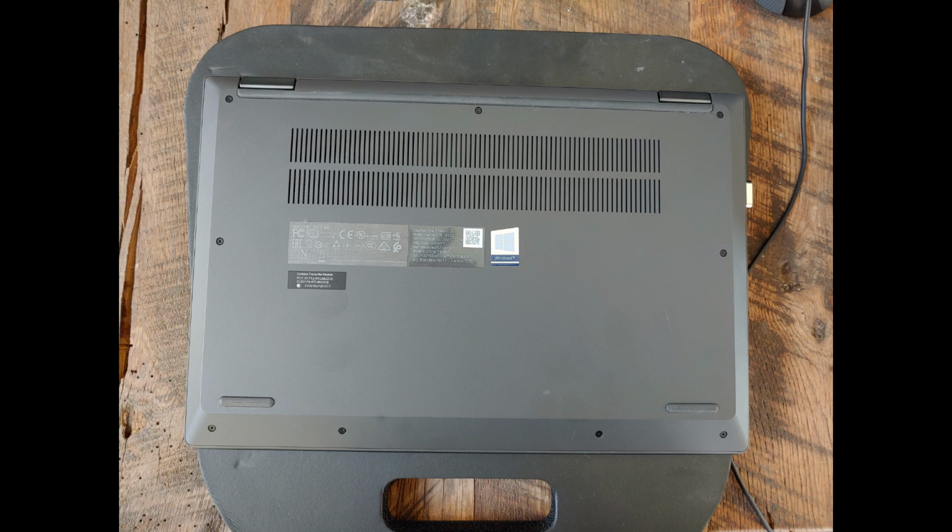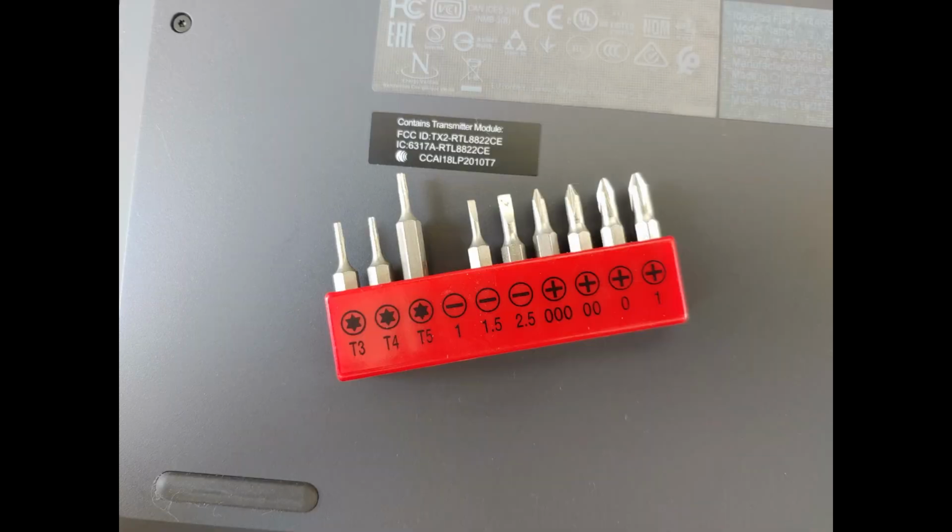You'll see there are 9 screws total: 3 on top of this picture by the vent holes, 2 on the sides, and 4 on the bottom, which is the keyboard side. You will need a T5 size bit and a smaller Phillips bit found in many cell phone repair kits. I got this one from a local computer store for around $15.